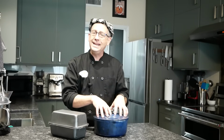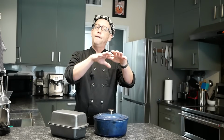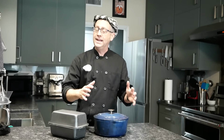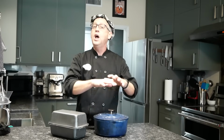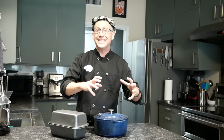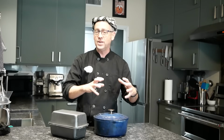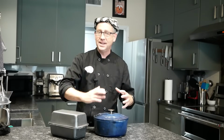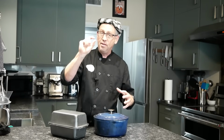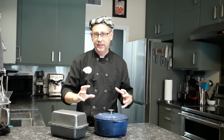And what that humidity does is it prevents the loaf from crusting over super early in the baking process. So we get maximum rise out of our loaf before it crusts over, which locks in the final size of the loaf. Also, that extra humidity kind of bounces in and out of that crust as it's baking. It makes the crust quite a bit thicker, really shattery, and utterly delicious.